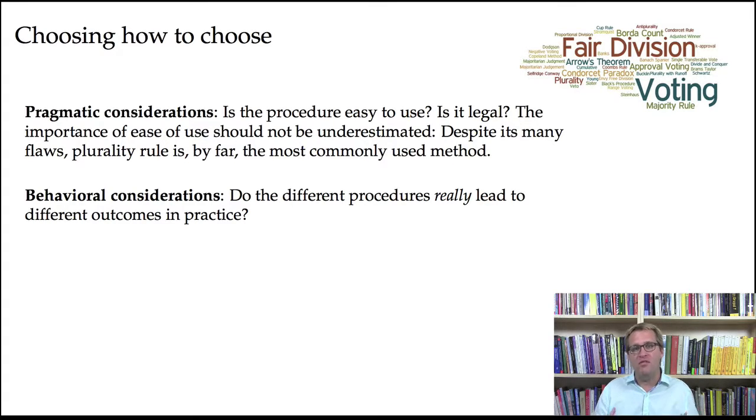So if you had some way of measuring the preferences, or making assumptions about the preferences, of all of the voters in your society, and it turned out that based on those assumptions all the voting methods would end up selecting the same candidate, then there's no reason to really worry about the different paradoxes that these voting methods exhibit. You can just select the method that's most natural or easiest to use for your decision-making problem.